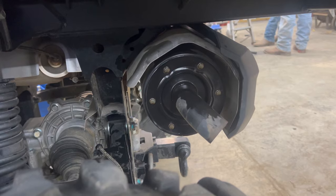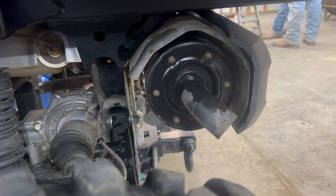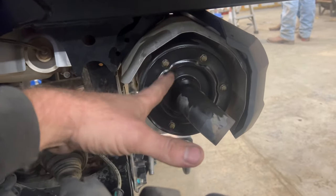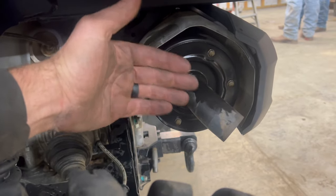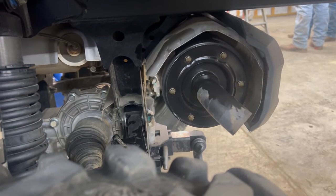So I'm gonna do a quick before and after of the exhaust here, or I'm gonna make a before right now, and then we'll do the after at the end, let y'all see what it sounds like. And then we'll show if the bolts come out easy and what all I'm gonna do to modify it. I'm hopefully gonna try to keep a spark arrestor and just have basically a flat screen as a spark arrestor still. That's gonna be the idea, or come up with something like that so that I will still have some form of a spark arrestor.